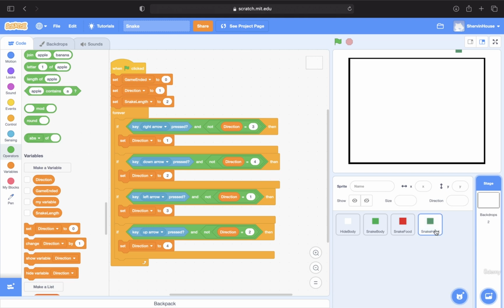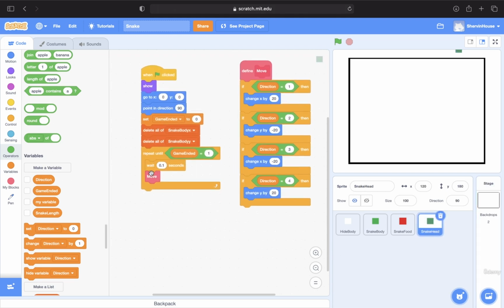So follow me into the snake head. Remember how we produced a functionality for the movement, and how we have this set up where we are waiting 0.1 seconds and we're moving the head of the snake. What we want to do is also show the body of the snake forming behind it, right?